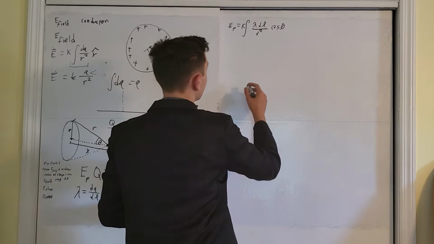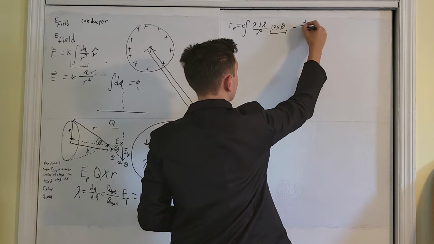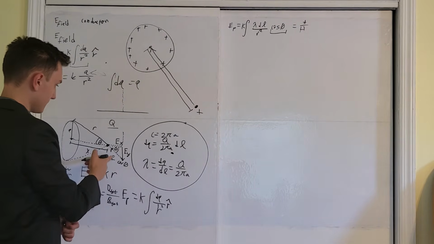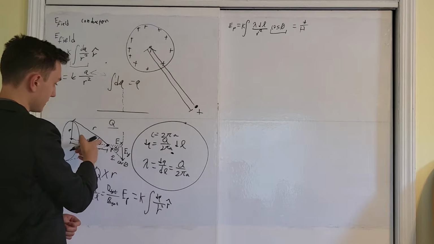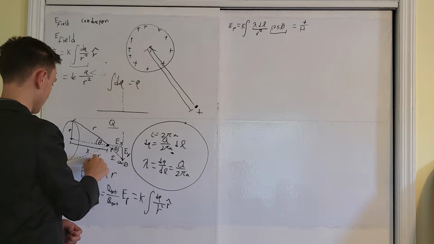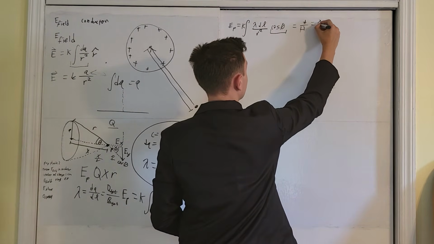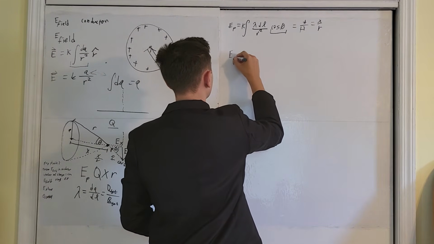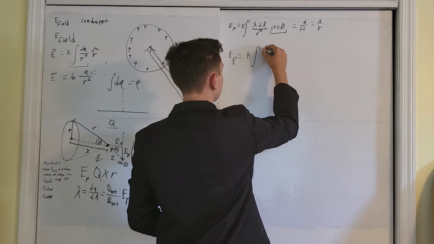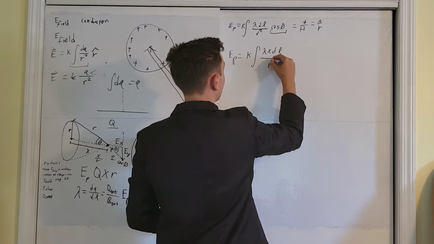First thing I'm going to do is ask myself, what is cosine theta? Cosine theta is adjacent over hypotenuse. In this case, even though we were interpreting it here, it's still going to apply here because our thetas are the same. Adjacent would be x over hypotenuse r. So we're going to rewrite cosine theta as x over r. Our electric field at point P is going to be the Coulomb's law constant k times the integral of lambda x dl over r to the third.